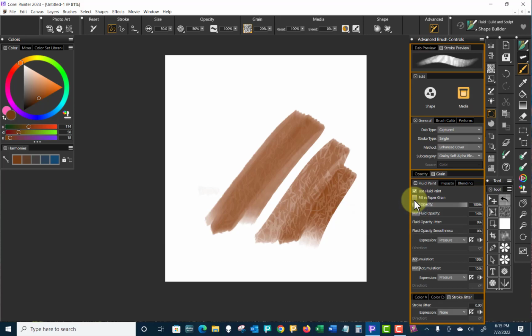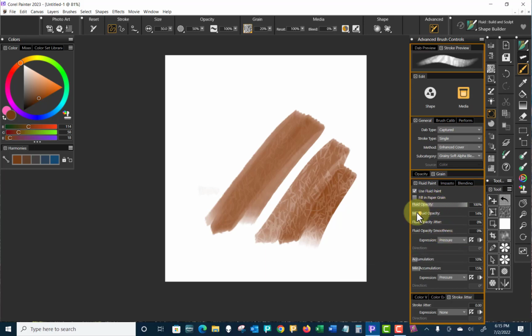Now, a lot of times when I start doing these things, and I'm just trying it for the first time, I might not get this to work. I might go to a different brush, and a different brush would work a lot better. You know, in another category, one of the fluid brushes may work better. Okay, so we have fluid opacity and the min fluid and the pressure, and we know what that does.